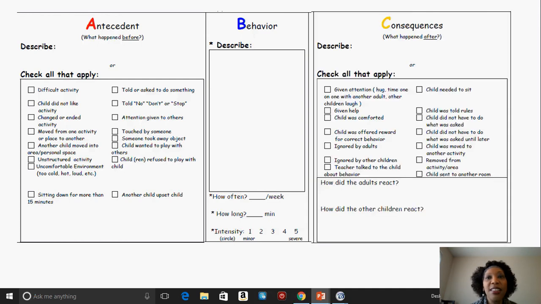The next part of the worksheet looks at consequences. And again, this could be really helpful in designing strategies. One, it looks at how all the adults might be responding to a challenging behavior. Have you ever had a time where a child stops a behavior with one adult but doesn't with the other? Oh yeah, so we need to know what all the adults are doing. Maybe that adult where the child stops the behavior is doing something that the other adult needs to implement. Or we need to look and see if we're all consistent. Is one person doing one strategy and the other person not doing it? So it really helps with understanding what are we all really doing and how consistent are we as adults working with a child.